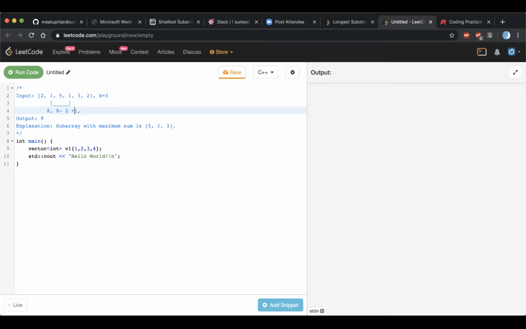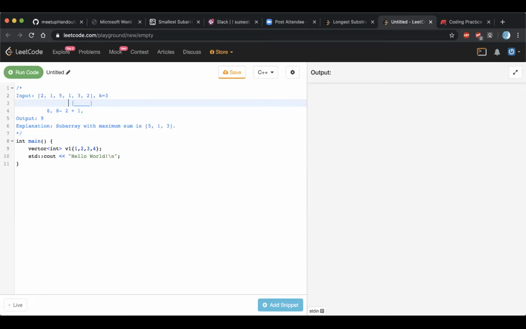That way we're actually using what was captured earlier. You can do the same for the next, and by the time you're at the end, you would have captured the sum at each window, with O of n complexity.